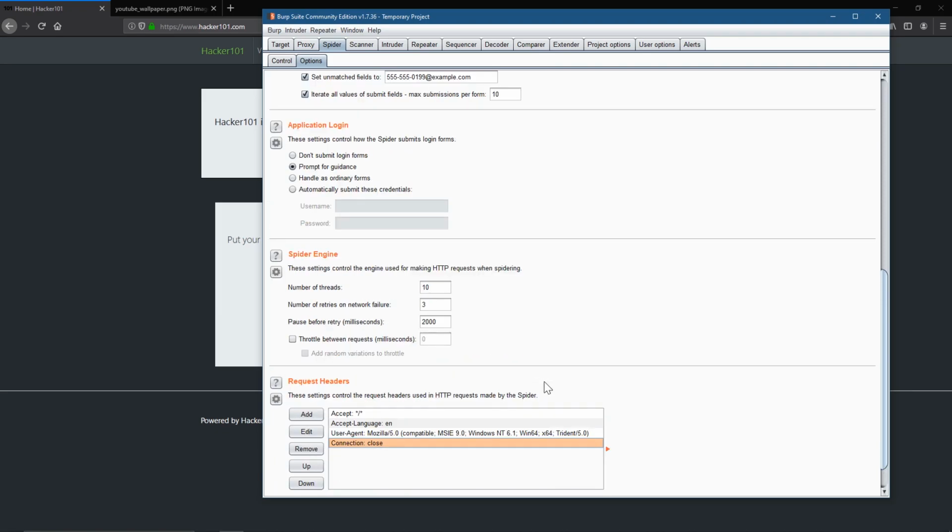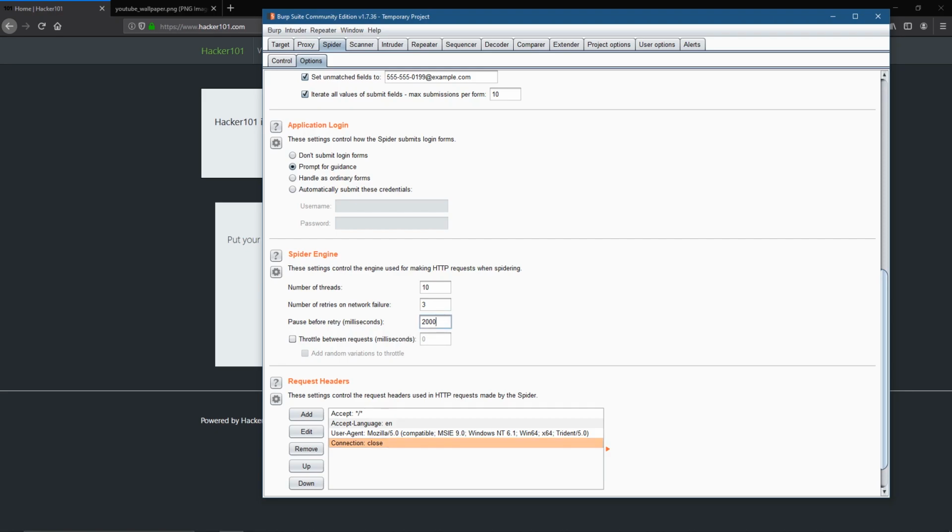But then the Spider engine, which has a real cool option in my mind, because you can throttle random variations to the timings of the spidering, the crawling of the website, because then it will look like there are just a lot of people on the website clicking manually, so it wouldn't look like a machine. In this case, Burp Suite was crawling the website.